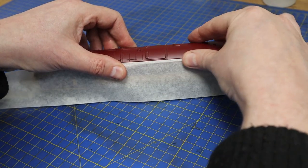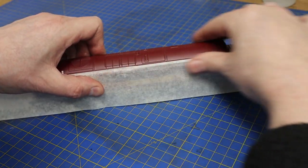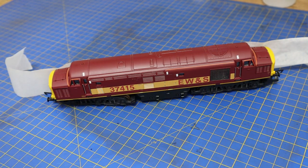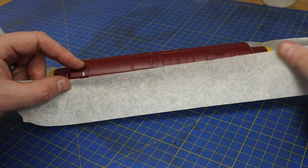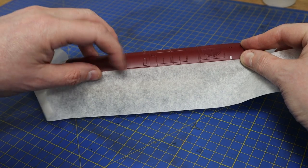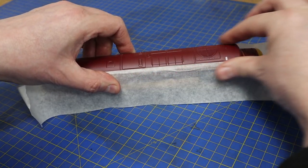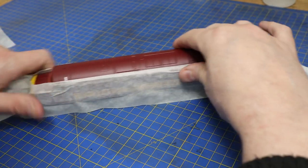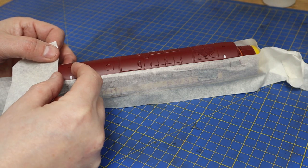The tape is a little bit too big but it actually works out well because it covers the whole model in one go down one side. The plan is to use a bit of paint chipping — we'll paint it in a metal colour, then apply a normal dark grey over the top with a chipping medium in between, to create a chip effect so the paint looks worn, poorly painted, or weather-damaged.